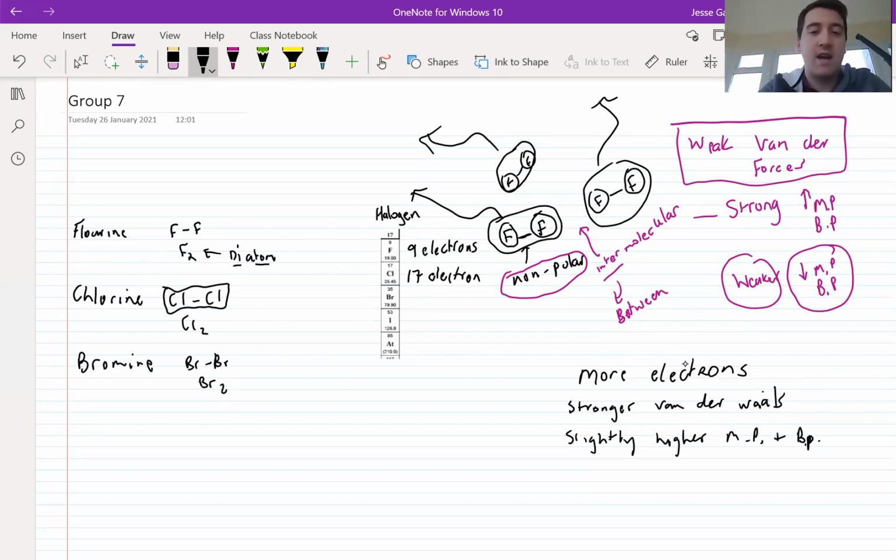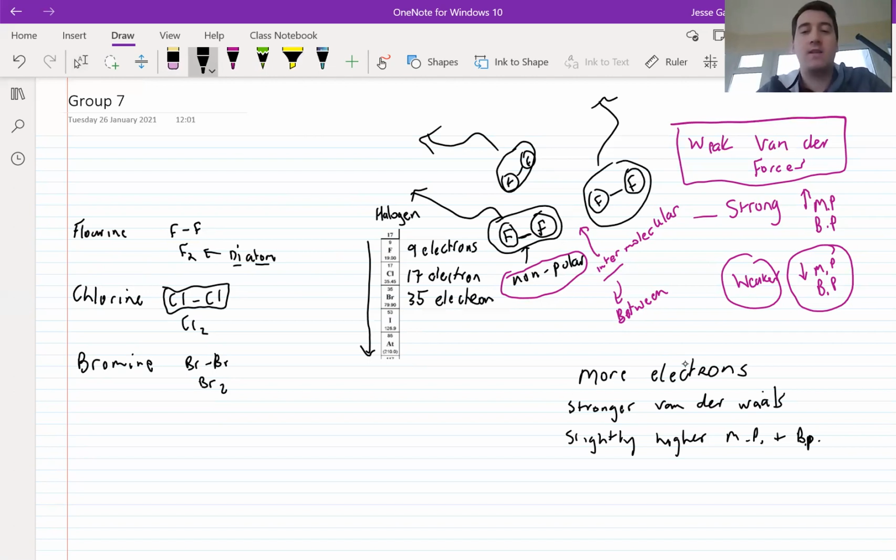So the trend here is that as we move down the group, the atoms are getting bigger and we're adding more electrons. The next one would be another halogen, bromine. So that's going to be what, 26 electrons, I believe, in bromine. No, sorry, it's going to be 35 electrons in bromine. And if there's 2 of them, then that's 70 electrons whizzing around inside this molecule, creating these temporary dipoles. And that's going to make the melting point and boiling point a little bit higher, so on.